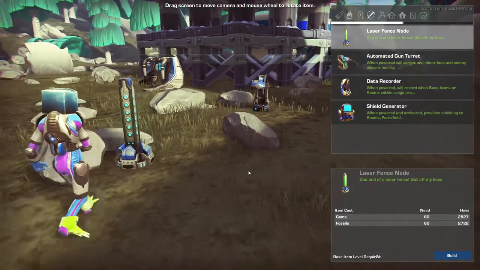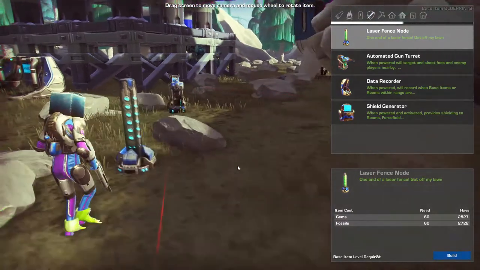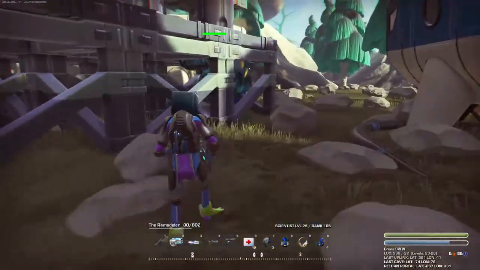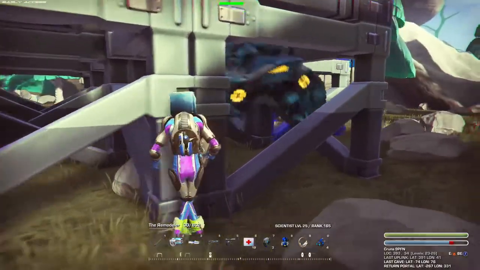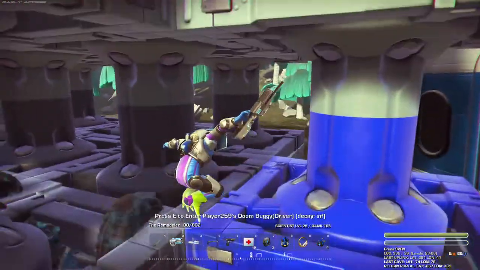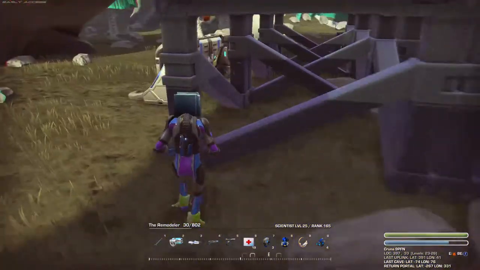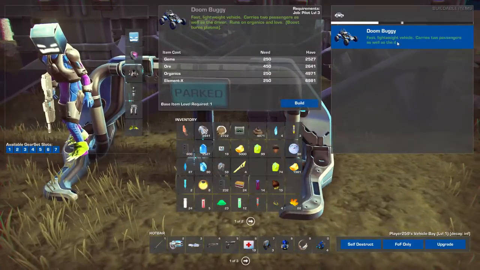Well, let's make a little laser fence, shall we? I guess I should build it in closer. I really want to get the doom buggy first, though. Should I enter it? Top passenger? No. I can't enter it anyway except top passenger. Oh god. What a bummer. Maybe I can reset it with the vehicle bay or something like that. Hello, doom buggy!